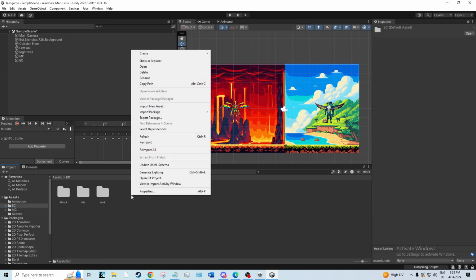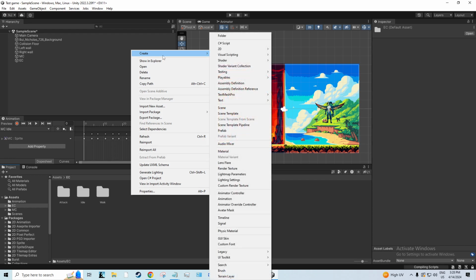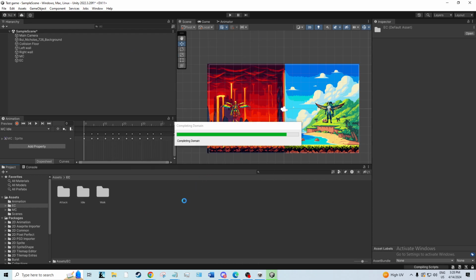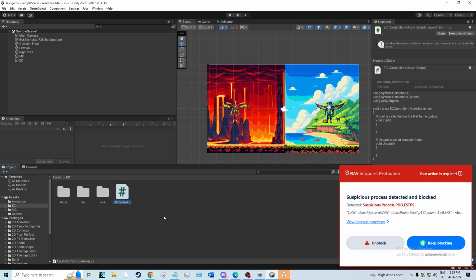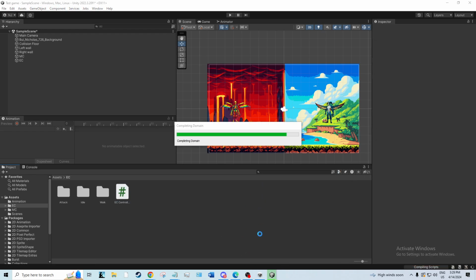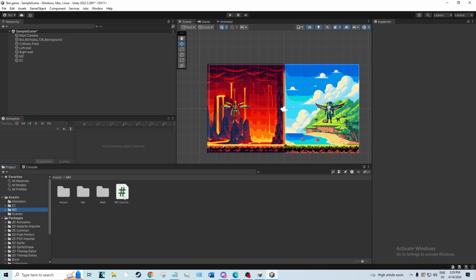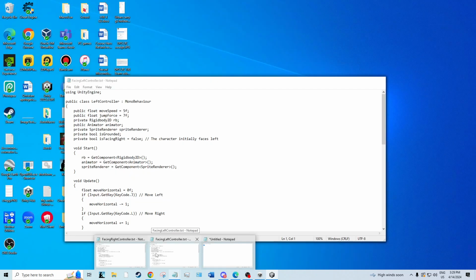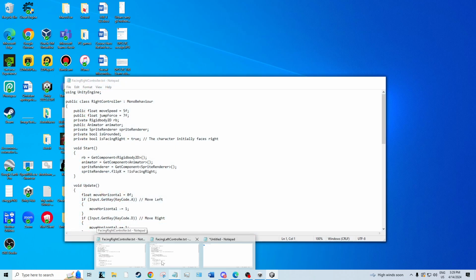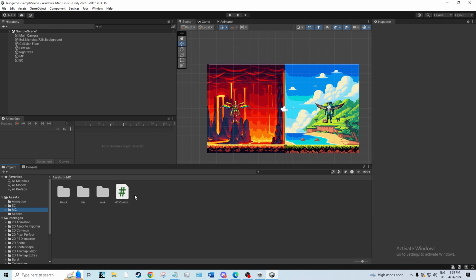EC, we're going to create a C# script, EC controller. Alright, we're going to open up MC controller. Now in this case, MC controller is going to be running our facing left, and then our EC is going to be running our facing right, because I decided to make my life complicated.